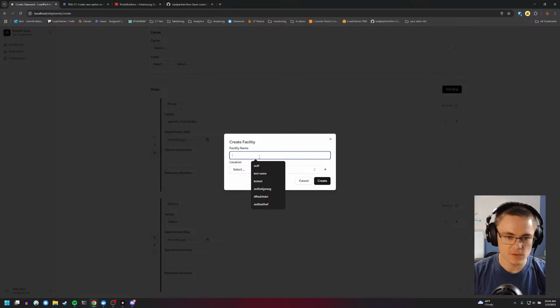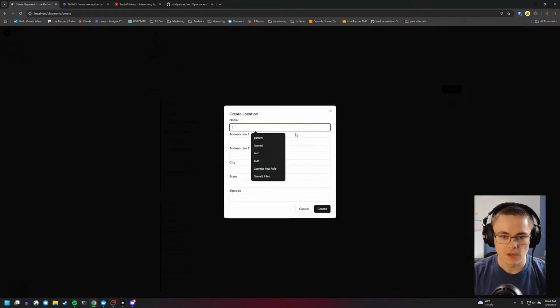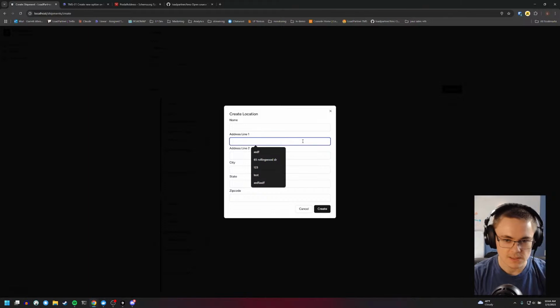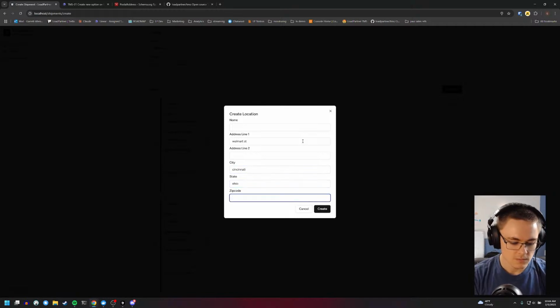Now we could go a step further and we could say, I don't know, Walmart facility, whatever you want to call it. And let's say we need to add a new one. Name is actually optional, so we can skip this. We can just say whatever, Walmart Street, Cincinnati, Ohio. What is it? 45242, I think maybe.